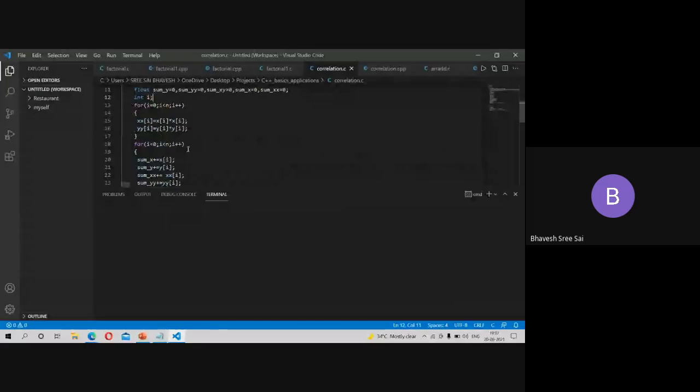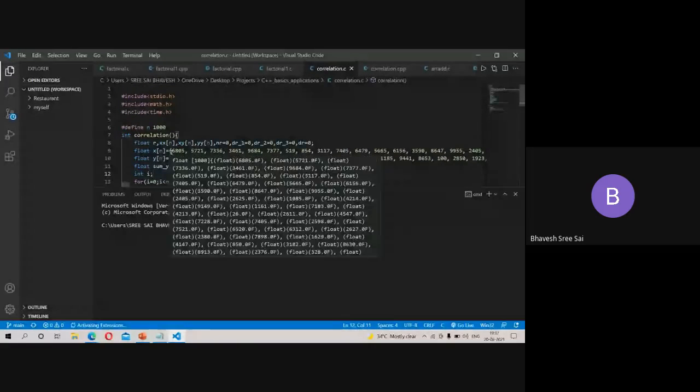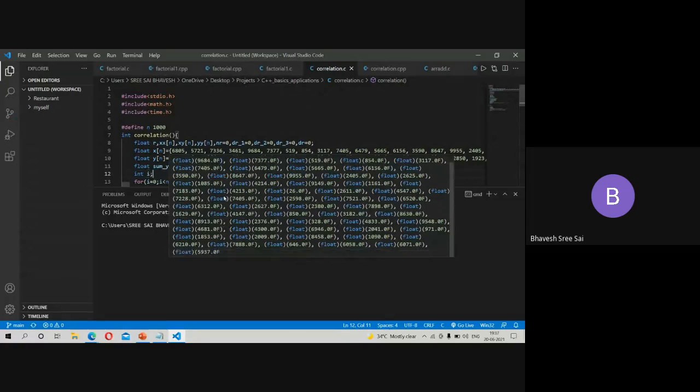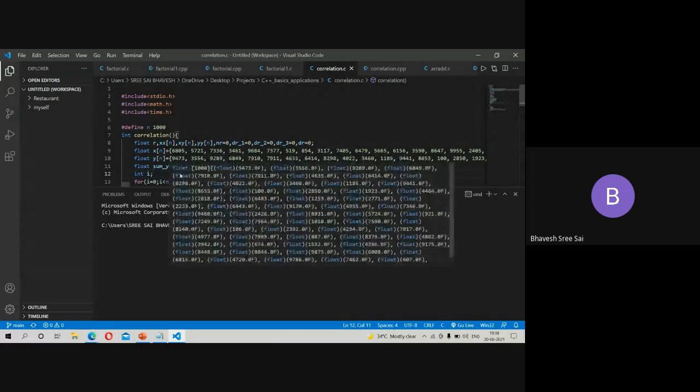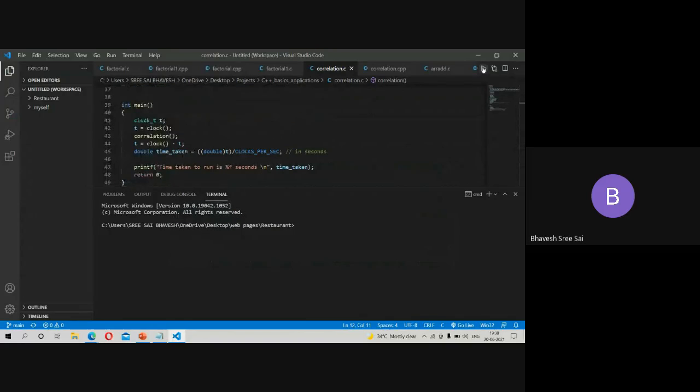Here we can see we are storing 1000 numbers in array X and 1000 numbers in array Y. Let me get the correlation coefficient for this large data set.